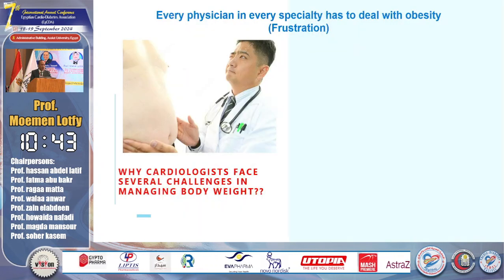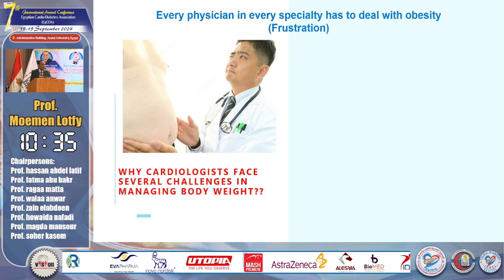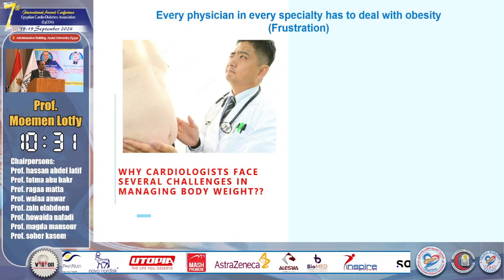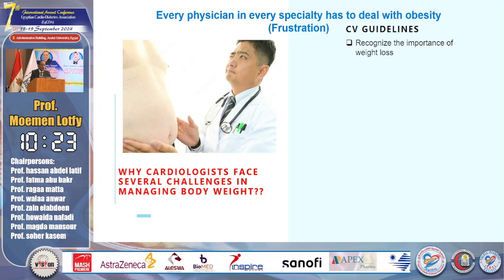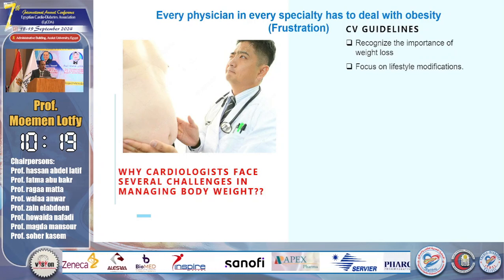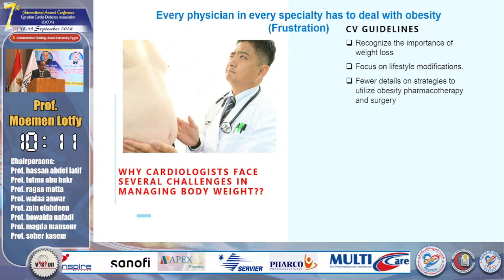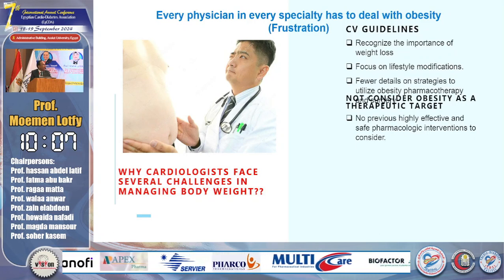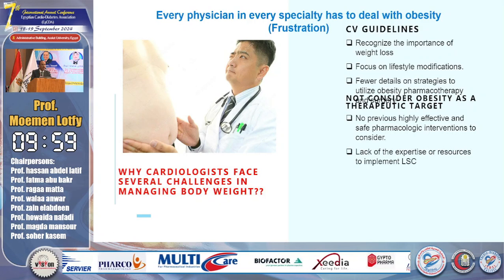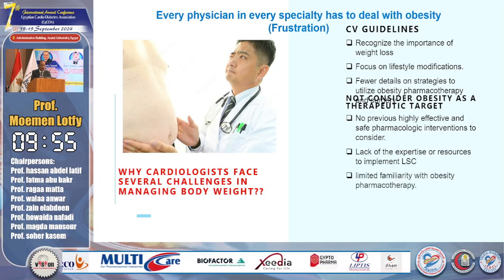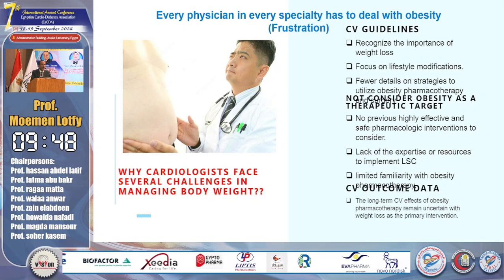Every physician in every specialty has to deal with obesity, and this almost always results in frustration for doctors. Why do cardiologists face several challenges in the management of body weight or obesity? Several reasons. The first one is the cardiovascular guidelines. The cardiovascular guidelines almost always recognize the importance of weight loss, however they focus on lifestyle modification only, with few details about outcome data regarding obesity pharmacotherapy and obesity surgery. Obesity is not considered a therapeutic target because there is no effective pharmacological intervention to be considered. There is a lack of expertise or resources to implement lifestyle intervention and limited familiarity with obesity pharmacotherapy, and also the cardiovascular outcome data for pharmacotherapy is limited.